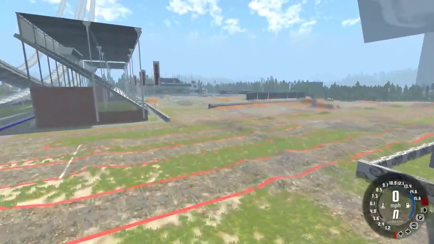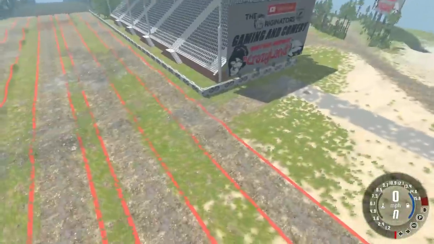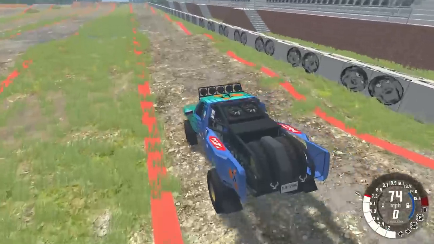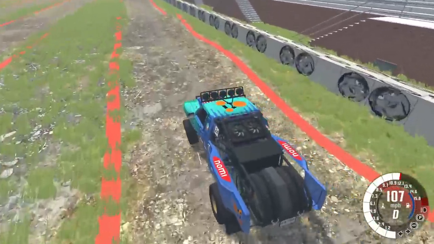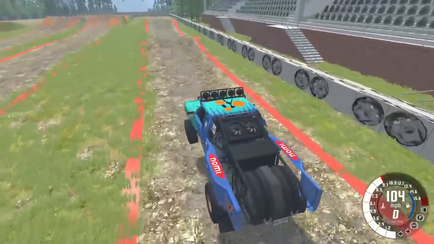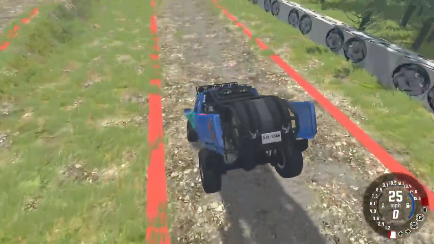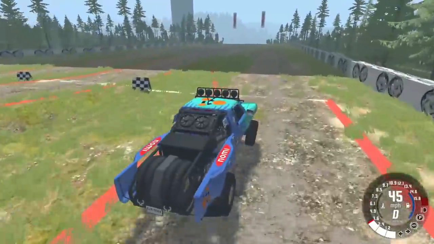Let's head over to the freestyle. Let's do the race course real quick, and then we'll probably hit the freestyle course up. All right, here we go, race course time. Let's see how this thing handles it. Oh, this is actually really cool. I don't know if I'm doing this in the right direction. We're going to go ahead and say that, yeah, we are.